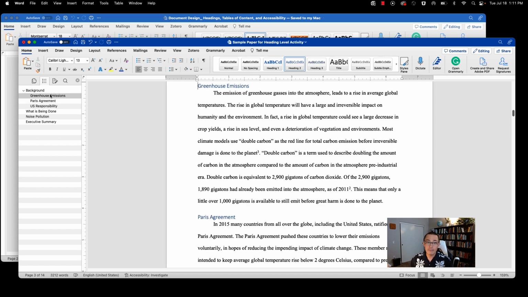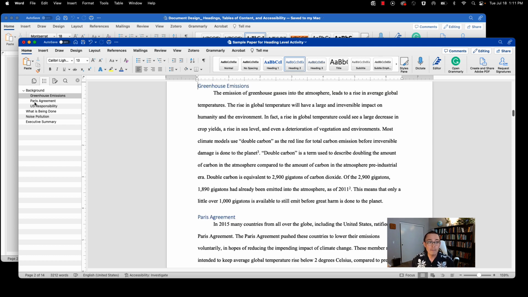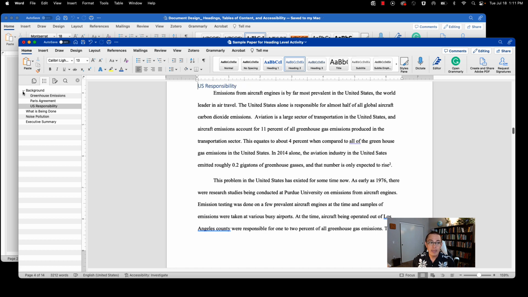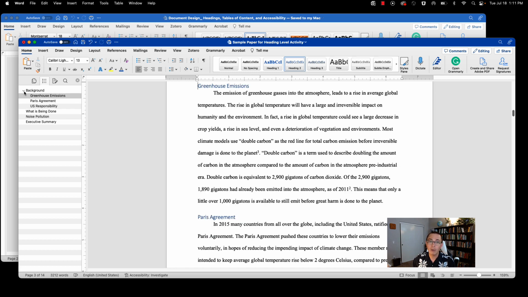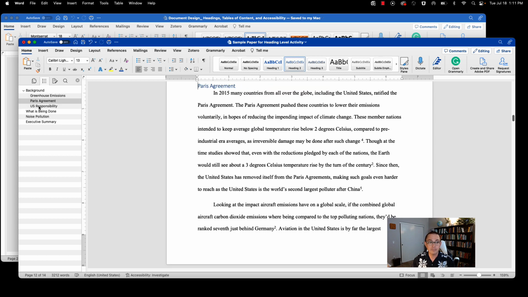And the really nice thing, if you're using multiple different heading levels, is heading level 1 will be in the navigation pane all the way to the left. And then any subheading, so heading level 2, nested within it will be below but slightly indented. And this is nice because you can jump around or you can collapse that and then just be looking at your level 1 headings or open it back up.